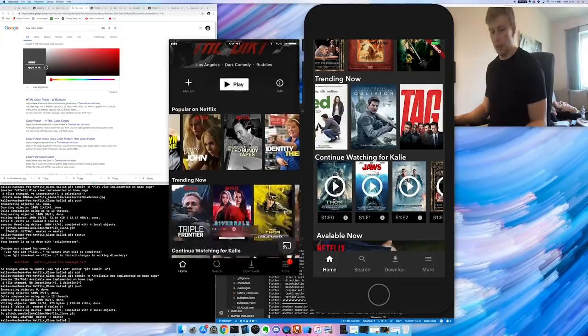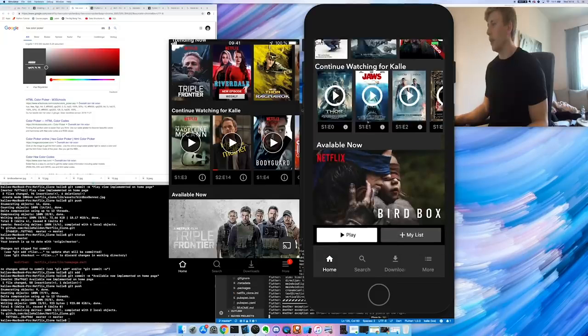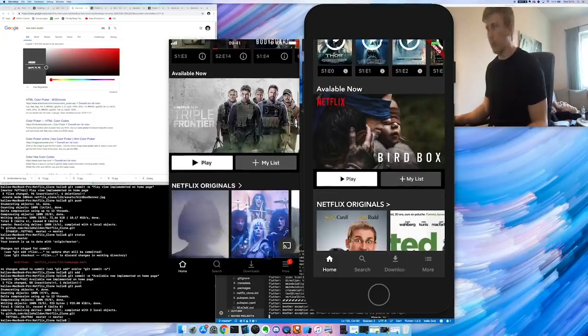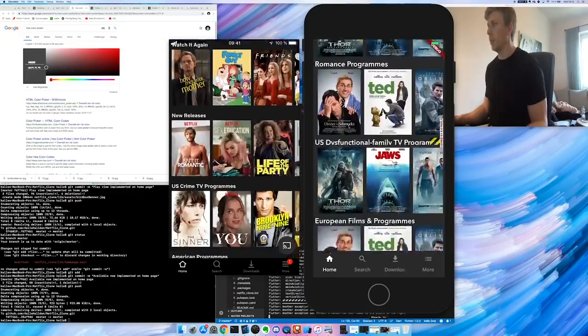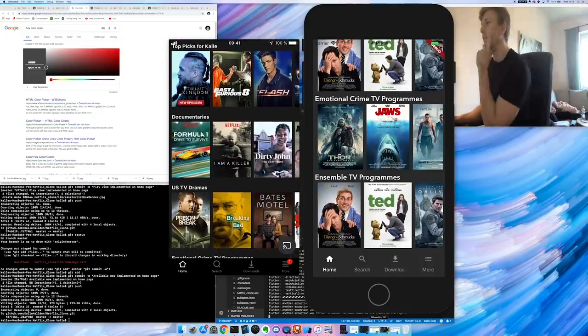And then we get down to this part where there's a bit more stuff happening, but not much. And then we have this. So I've basically done the UI for the home page of the Netflix app.